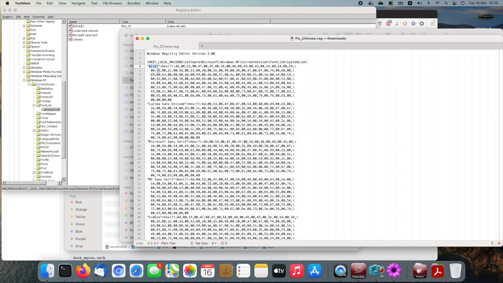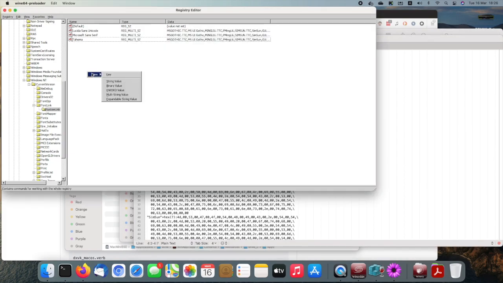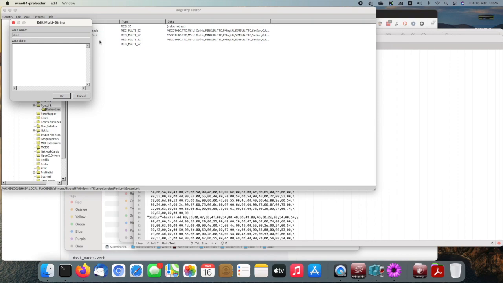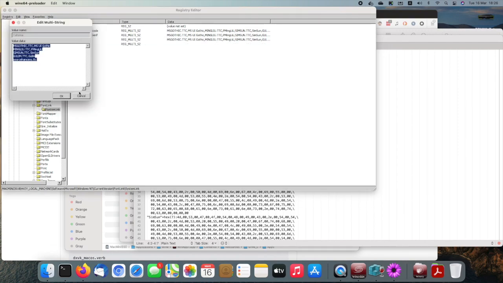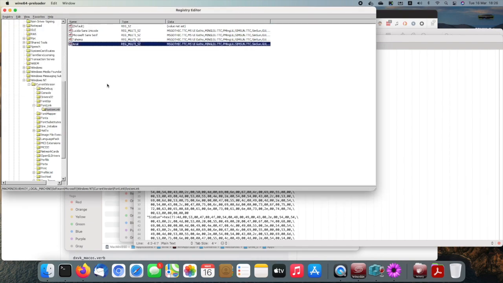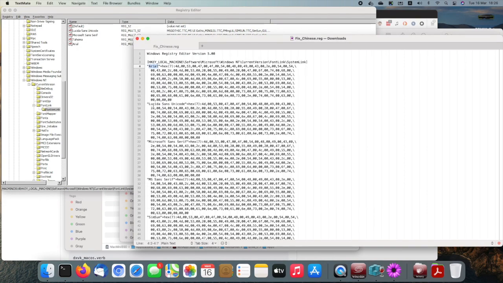So you will have to add another Arial. You create a new multi-line string, and you change the name to Arial, and you copy and paste the previous contents to here. Then another one is maybe MS Sans Serif.